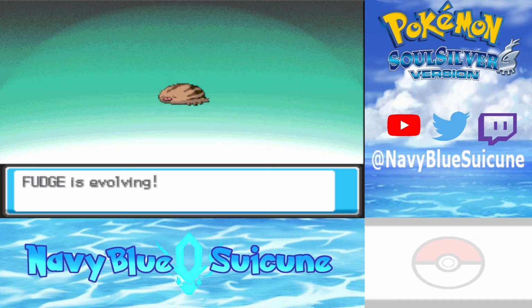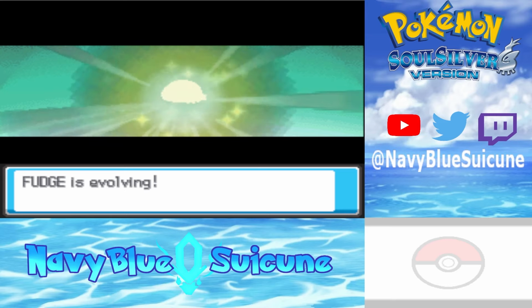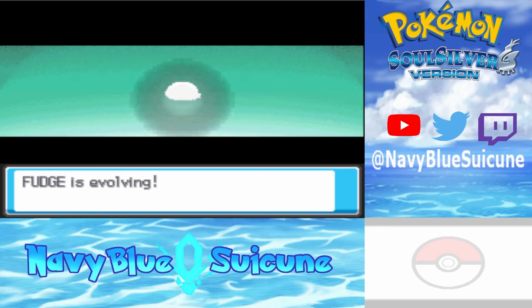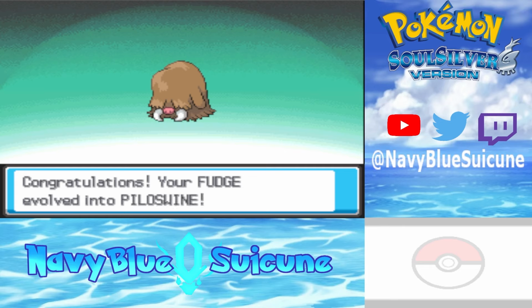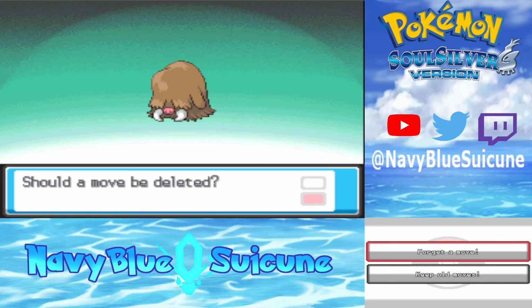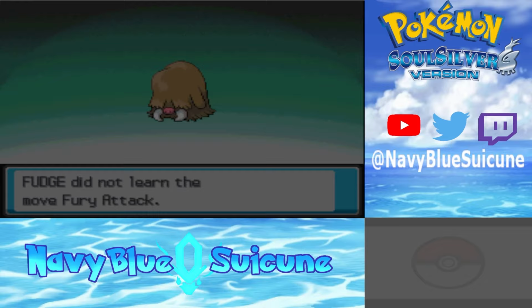What? And Fudge is evolving. Yes, just in time for Blackthorn. Alright, you're gonna sub in for Geo. In place of Golem, we have a Piloswine. Awesome, it's gonna be my first time using one of these. Let's learn Fury Attack. He already knows 4 moves. No, we have Strength, which is more solid.